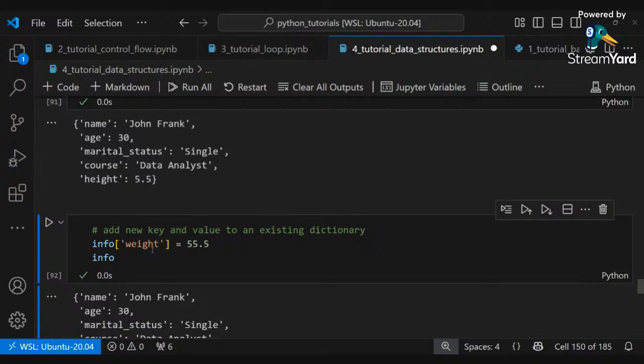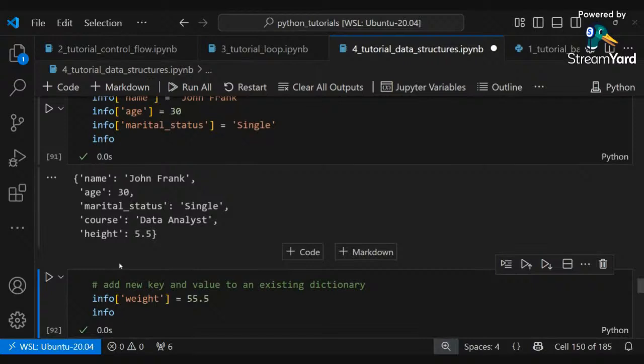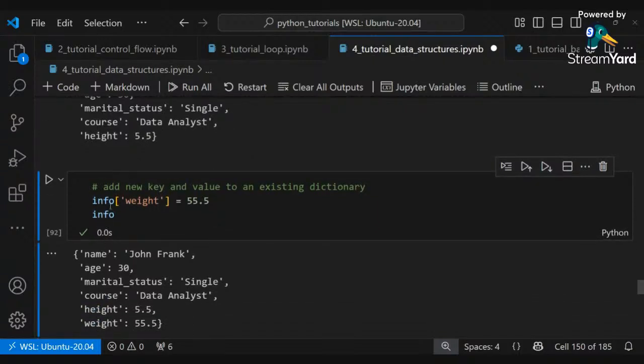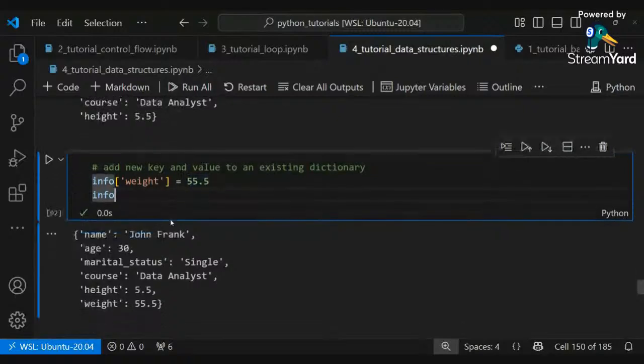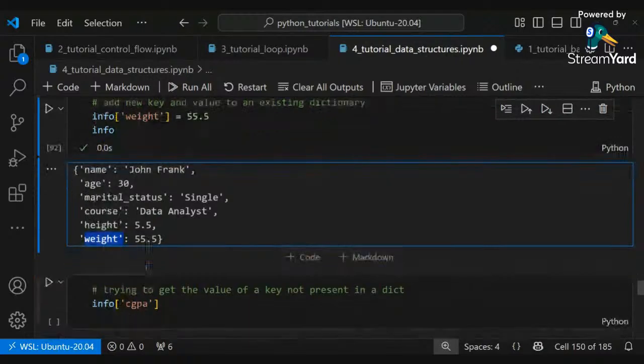Now, let's add a new key. You can see that before, we did not have weight inside our dictionary. There was nothing like a weight. In a list, if you want to do that, you use dot append to add something to it. But in a Python dictionary, you can just write the name of the dictionary, the new key that you want that is not in the dictionary, and assign a value to it. Once you do that, it will update itself. The new key will come into the dictionary with the value that was given to it.